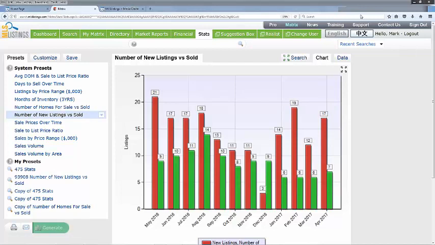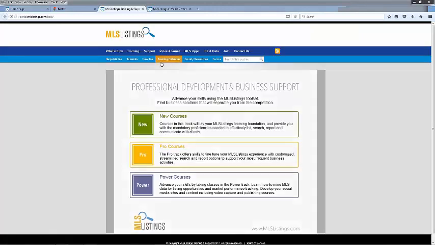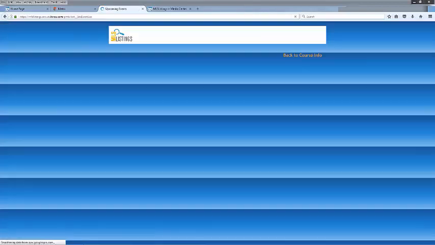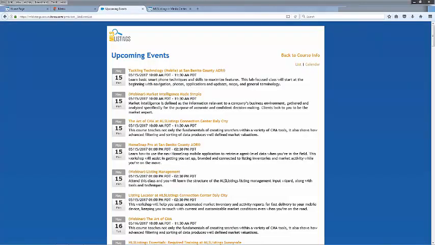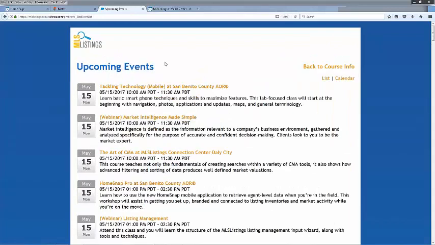So here at the top of every page that we have in the system is the training link. And when the training link comes up, in the lighter blue menu toolbar, that's where that training calendar is going to be. And as we go into this, I'm going to bump it up so everybody can see it a little better. We tag the webinars right there. In fact, there's Market Intelligence, May 15th. I'm going to be doing a webinar at 10 o'clock in the morning. And I'm not sure if I'm teaching that one. I'd have to check my calendar.